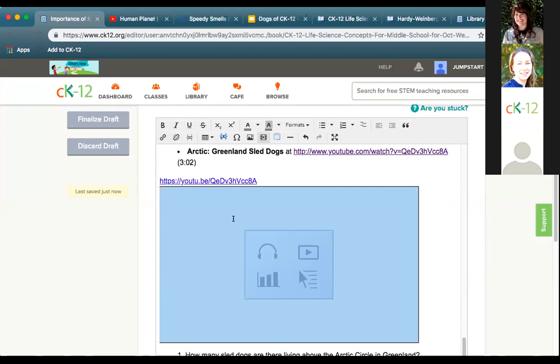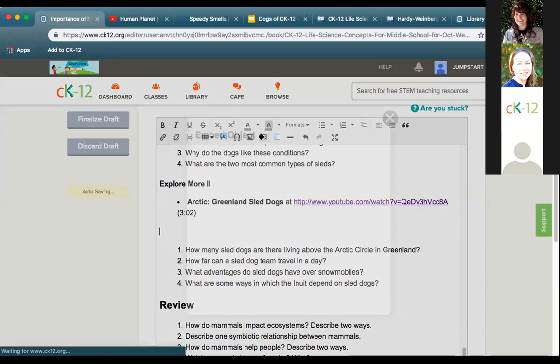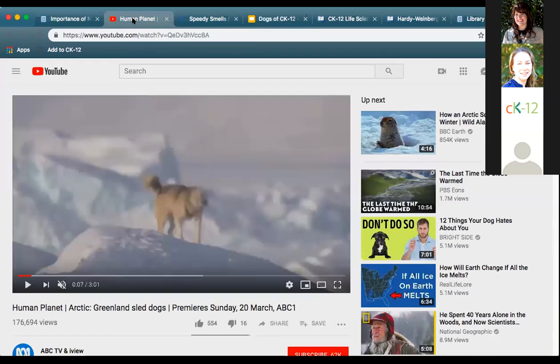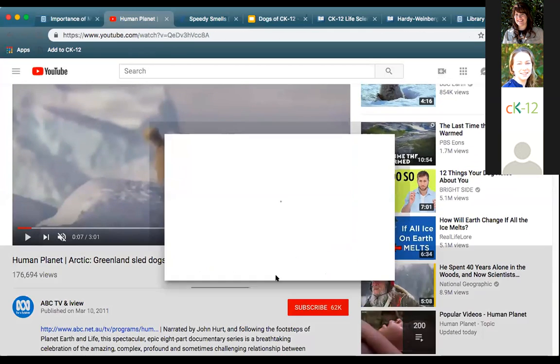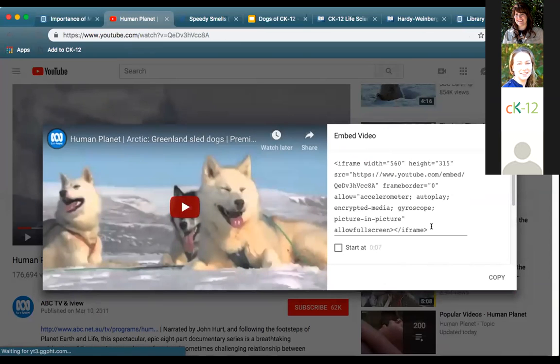Or if for any reason you were having difficulty getting this part or only had the embed code, we can delete this. And you can go straight to the edit media option. And this right here is asking you for an embed code. So I'm going to show it to you on YouTube first because I think it makes sense to a lot of people that way. But here, if I want to share this, you can then choose the embed option and copy all of this embed information. So I'm going to copy that.